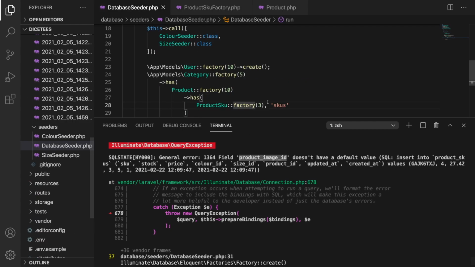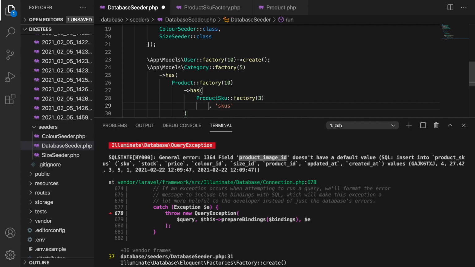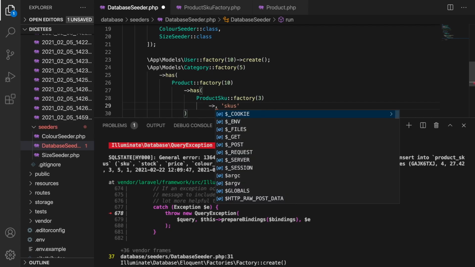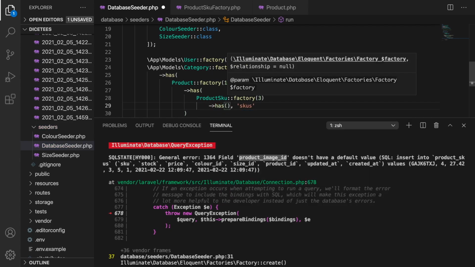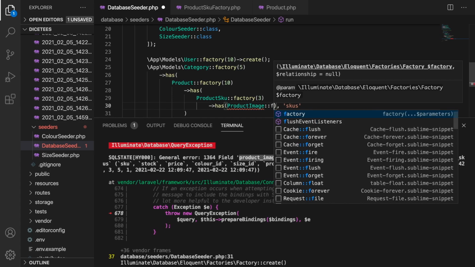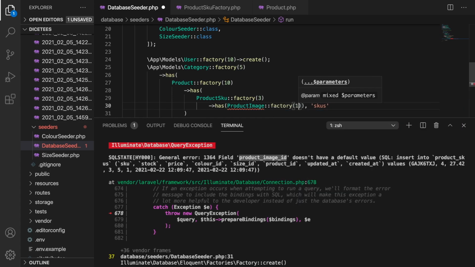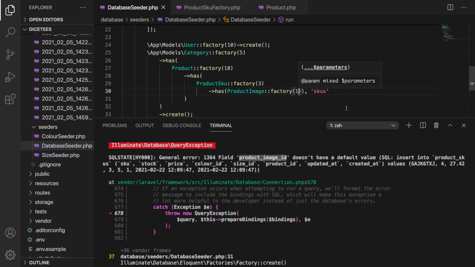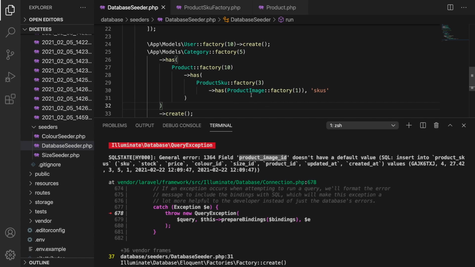So simple fix for that, just like we did previously, we can say product SKU has a product image factory 1. We want 1 image related to the product SKU.